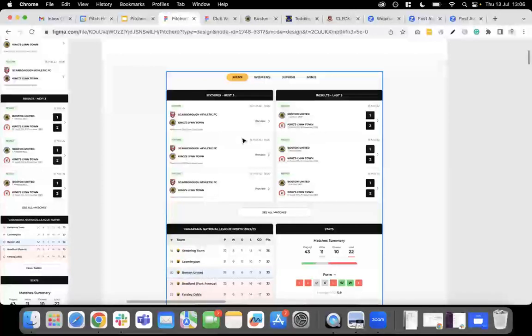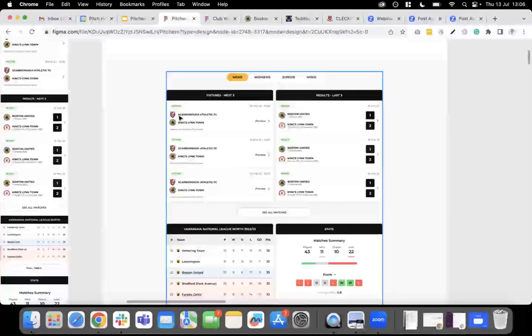If you're only seeing results at the moment, that's because you've not got any upcoming fixtures. Right now, some clubs are in between seasons, so you're not showing any upcoming fixtures, but as soon as you add a fixture, it will start appearing here. And this is all shown by how you rank your teams. So if your women's are in front of your men's, then your women's will show first, or if your juniors, minis, etc., you can change the rankings of these again within the control panel.